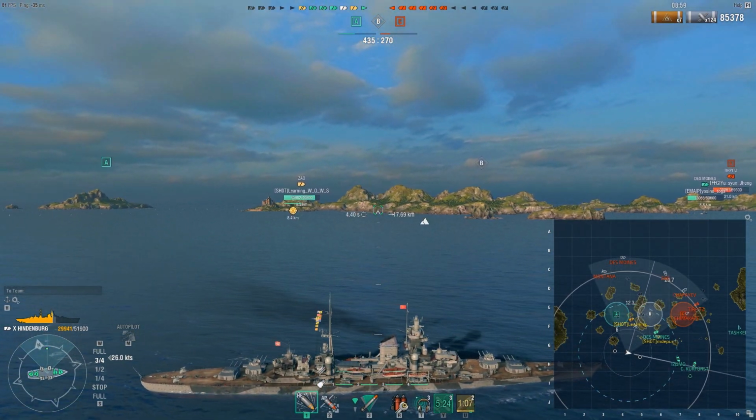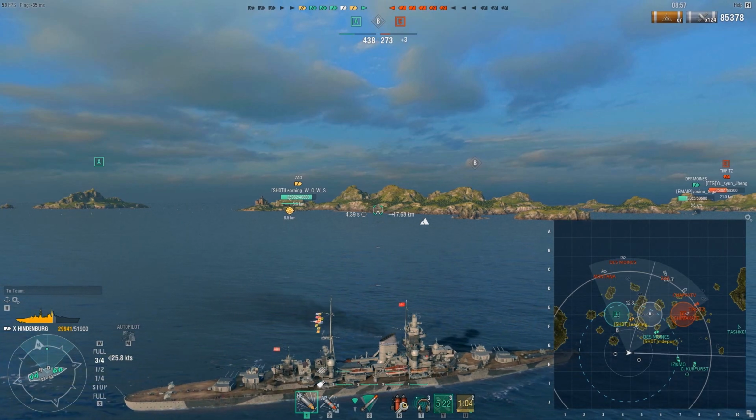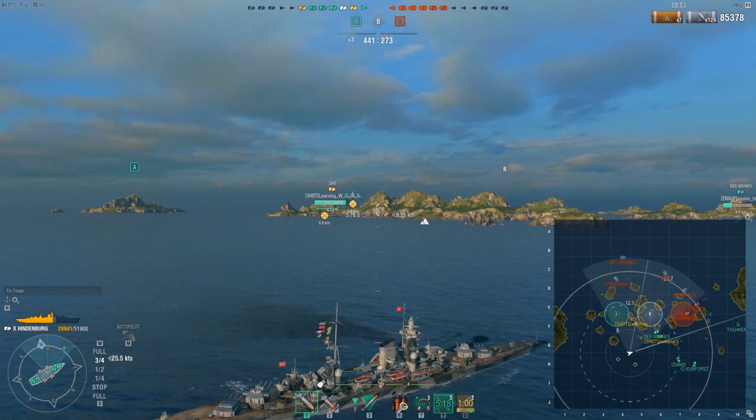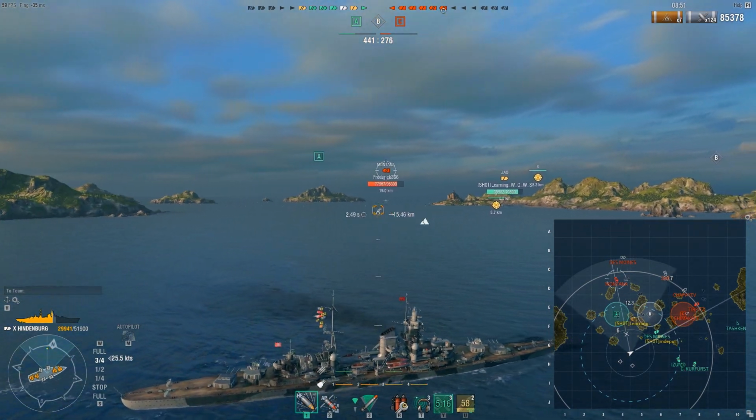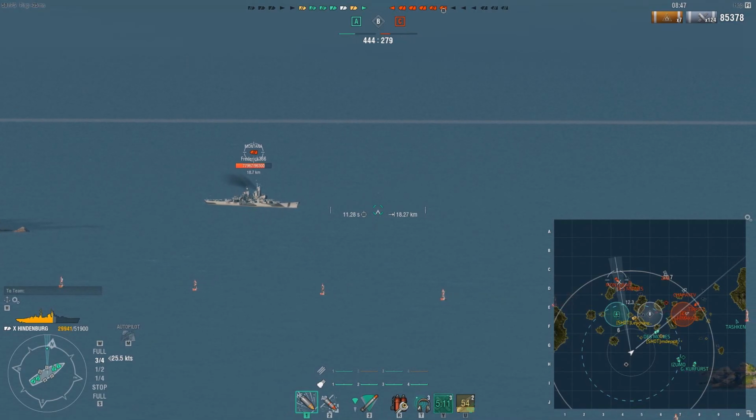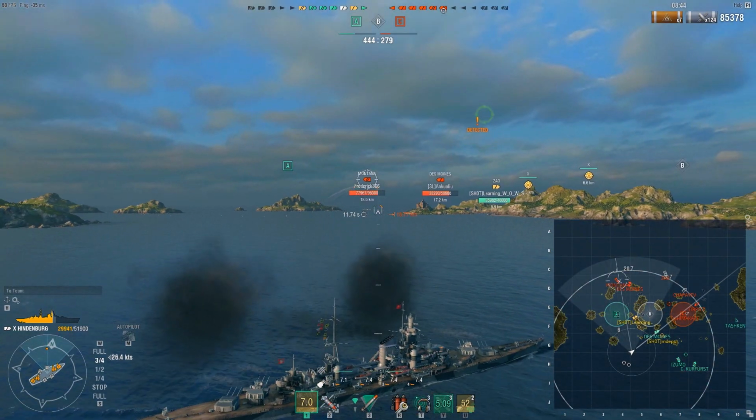So at this point, his team has finally built up a pretty comfortable lead, 438 to 273. The enemy team has 6 ships left, while his team has 7. The Montana is now pushing in Frederick 366, and you can see here at 18.7 kilometers, he opens up.